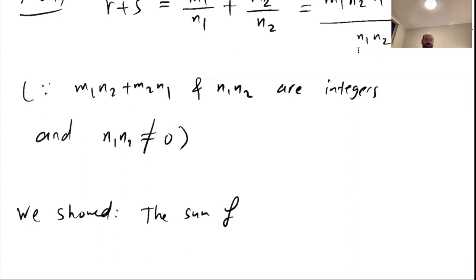So what do you think about this? Do you think it's true or false? Again, you know about this, right? That if you want to show it's true, you have to prove in general, not with examples. If you want to show it's false, you can provide only one example, called a counterexample, which satisfies the assumption but not the conclusion. What is the assumption here? The assumption is that I have two irrational numbers, and the conclusion is the product of those two irrational numbers is also irrational. So what do you think, true or false?